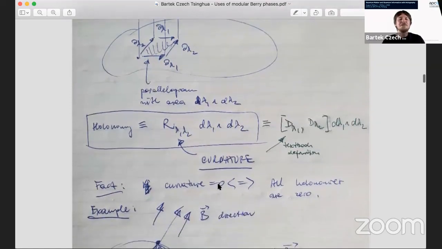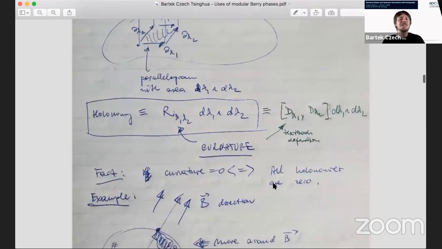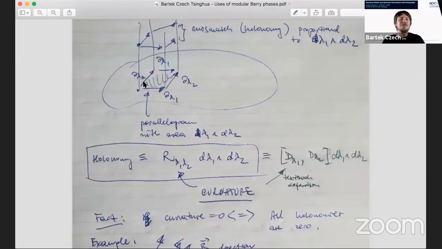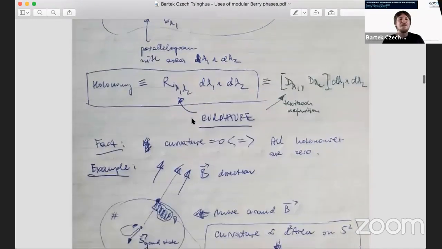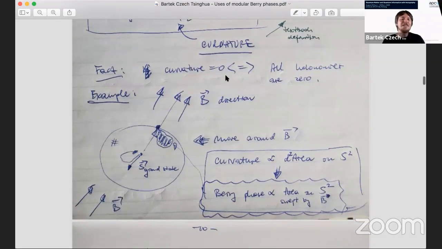Well, one way to state what the meaning of this curvature is for the Berry phase is that if it's zero, then all holonomies are zero for all closed loops. That's just a fact. The reason why that's true is that if the curvature was always zero, then I could make any loop here, and whatever the space enclosed by my loop, I would cover it by little parallelograms, and each of them has zero curvature, and so these things would add up and give me zero holonomy. On the other hand, it is not true that the curvature is generally zero. This was just a statement that if it was zero, then the holonomies would be zero. But typically it will not be zero.